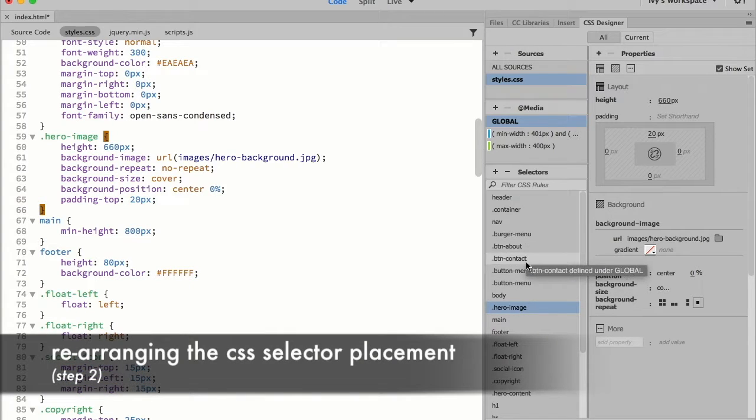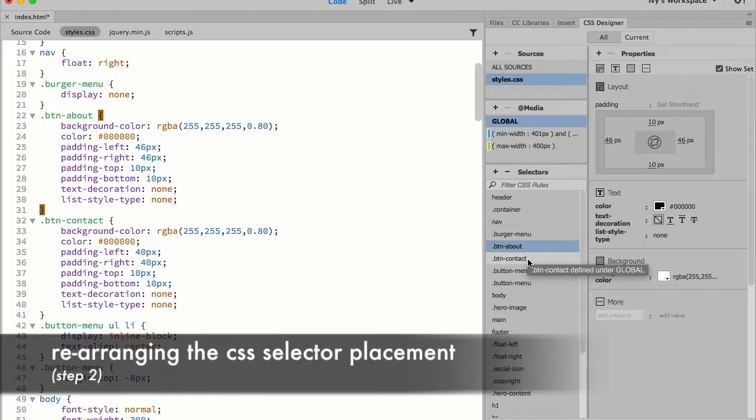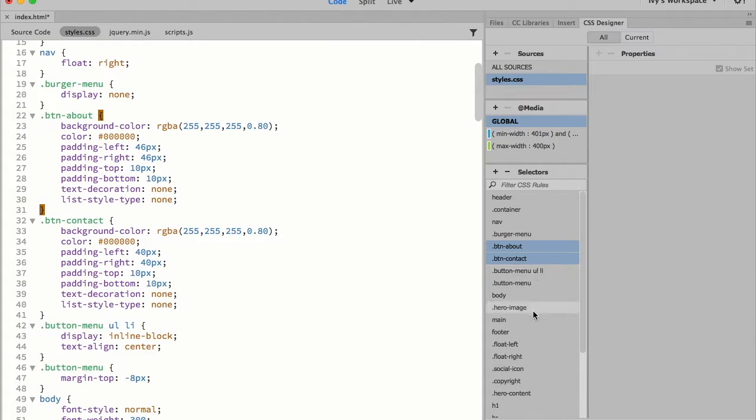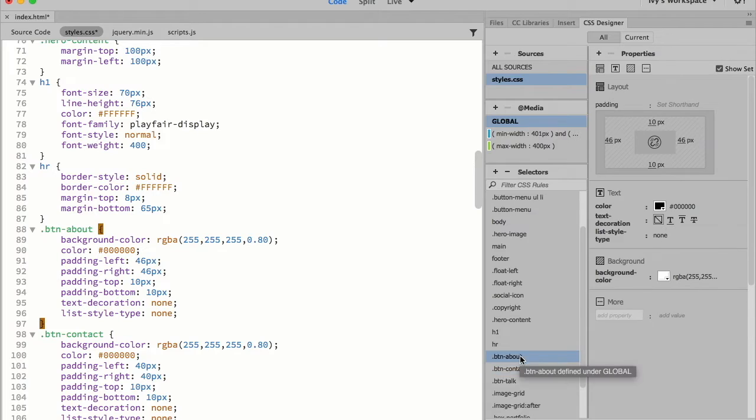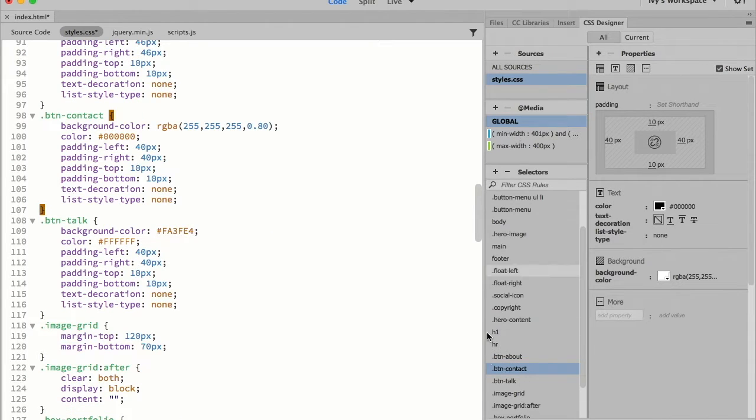Now, because this button we will need to adjust later, I'm going to click button about and at the same time hold down my shift key and click once. I'm going to put it down somewhere lower where we are going to add in, say, this button talk. It should be together with this both. So I'm going to click and drag, look at the green line, I'm going to put it here. Now ensure that when you drag, you are still in the global view. Okay, so the button would be here.